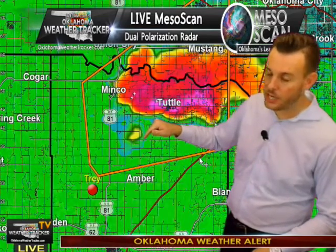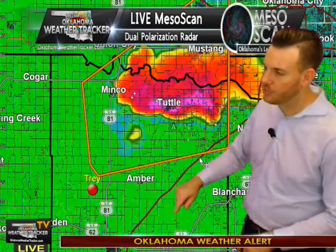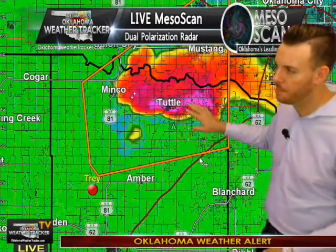So what this right here, is this another shower trying to develop right now? We don't know. Or is this maybe something more trying to develop a little back in there? Trey, where are you at exactly? Your GPS is still showing you west of Highway 81. Tell us where you are exactly right now.